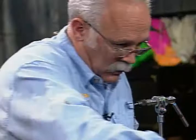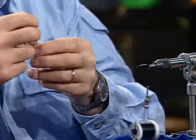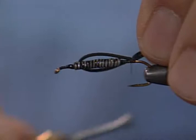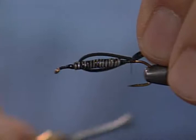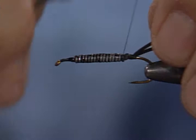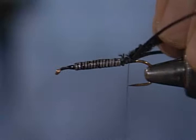The rubber leg comes in sheets like this — all you've got to do is pull and one will pop off; they're divided into strands. I was surprised you were using black because I primarily see them with white legs, and I've seen them with yellow too. Now the first one I'm going to tie on is going to be a tail section — I'll just fold it and tie it down, and it'll naturally fall into a V. Then I'll take a piece of black chenille. This could be tied in a lot of different colors — I've seen them in olives and dark browns and variegated.